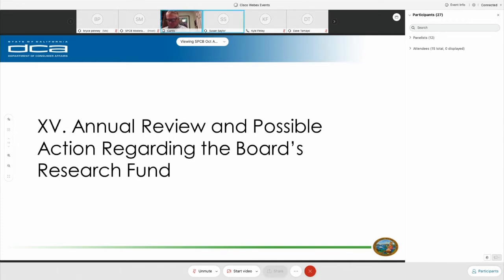In your board packages is a fund condition for our research fund. It currently shows what previous balances were. It identifies the contracts that we currently have in place. You can see that there's a large amount being dedicated to this fiscal year, 2021. You can also see that some of those contracts even go into fiscal year 21-22 and 22-23. Projections based on the revenue that's received for that fund and the research contracts presently in place. The approximate balance on June 30th of 2023 would be in the neighborhood of $430,000.